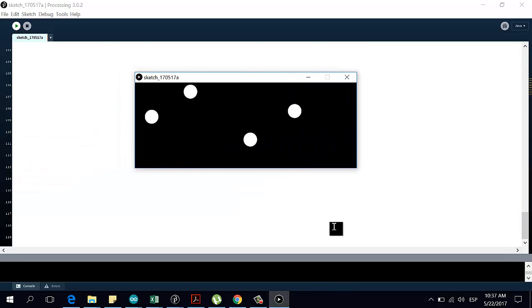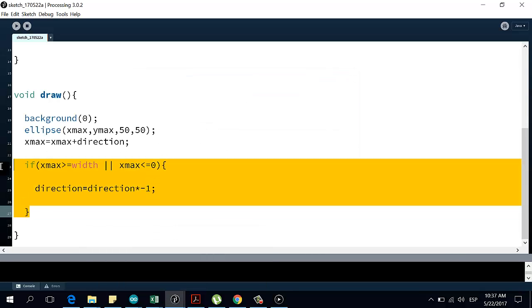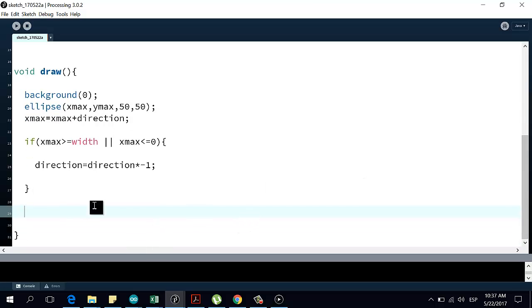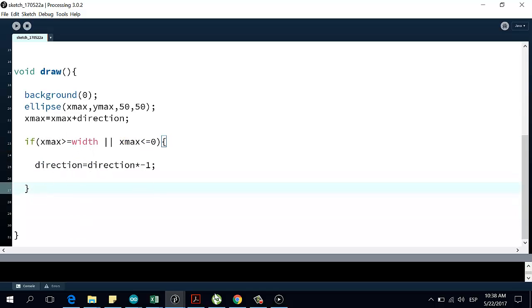And here you have 4 balls going, 2 of them going side to side, 2 of them going up and down. And this is very simple. Just always making sure that you do not exceed the limits, okay, and the conditions. And you can make as many conditions as you like. So you can add, this is one condition, okay? You can add more conditions underneath, just saying if this happens, then do this, okay? So go ahead and good luck with tutorial number 2.